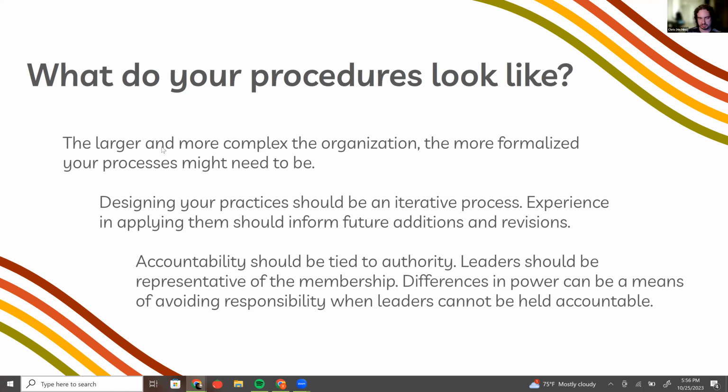So there's an important balance to keep in mind as to how rigid, how formalized. I think generally speaking, it's probably better to formalize things more. Whether that leads to a more rigid practice or not is something you're going to learn through experience, which is why this has to be iterative. And I think one last point is that accountability should be tied to authority. In a traditional organization, the orders go down from the top. Particularly if you've been on the bottom of that pyramid, often authority can be a way to push responsibility onto someone who has less authority.